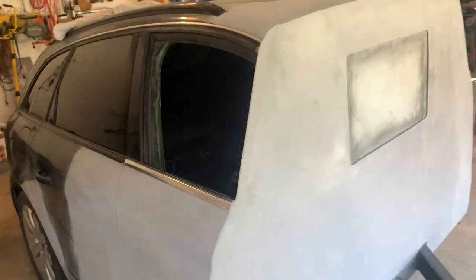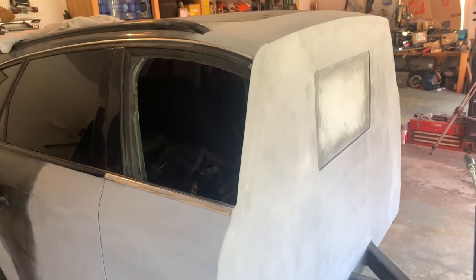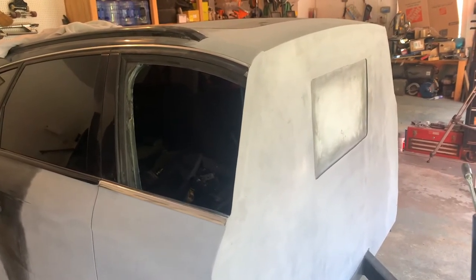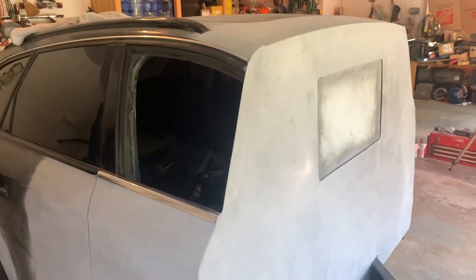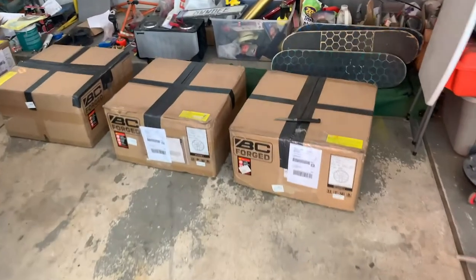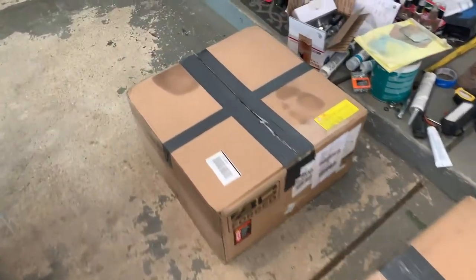I figured out that tint does not stick to polycarbonate and I ordered some taillight tint to put on the front side windows and the front window so that it will also look tinted and match the rest of the Audi trailer.